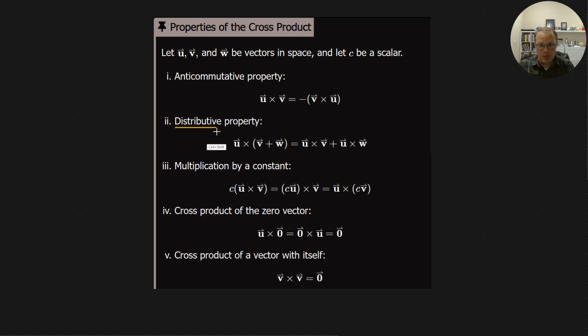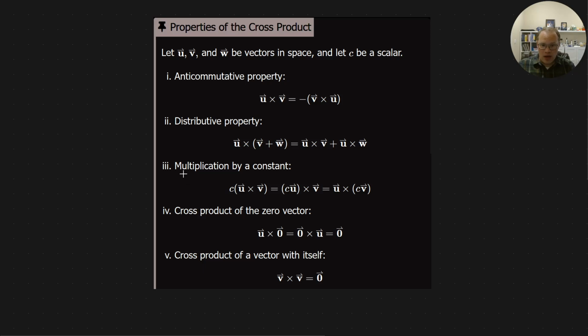It has a distributive property. So you can distribute, which also means, by the way, you'd be able to FOIL, right? If I had U plus V cross W plus Z, then you can do first, outer, inner, last, because foiling is just multiple distributions, applying that distributive property multiple times. Okay? So sometimes we might see that happen, where we need to distribute over a cross product.